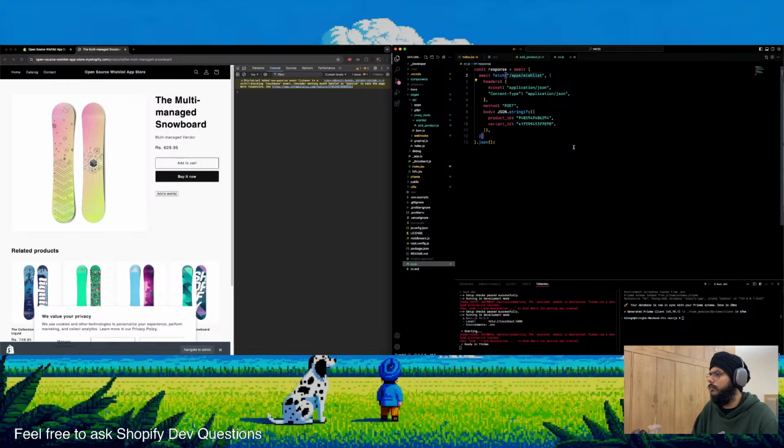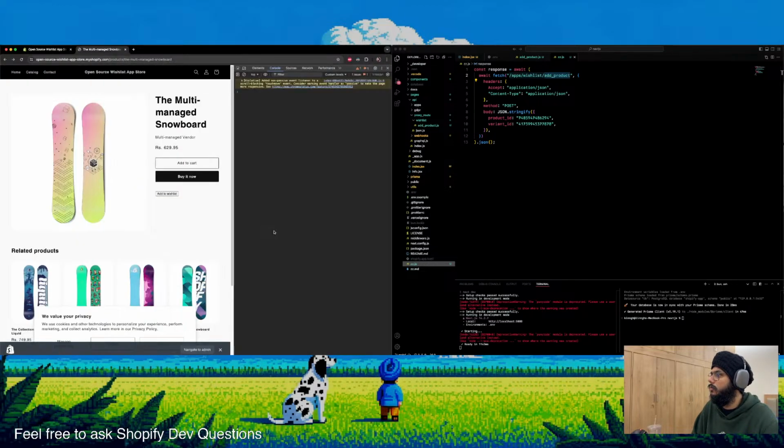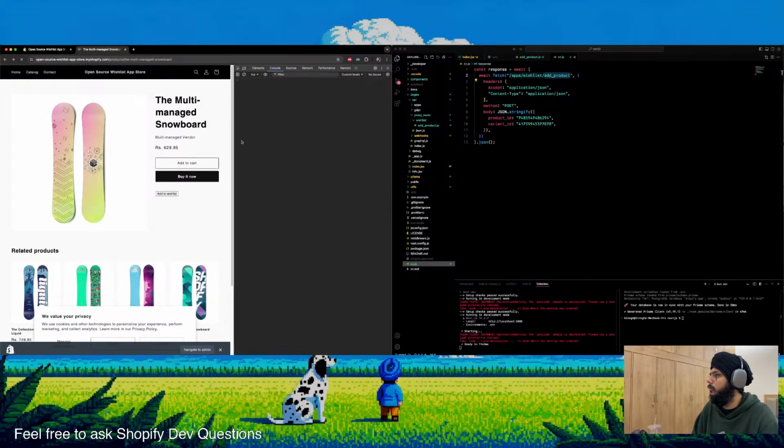Oh yeah, apps wishlist, add product actually. That is what I do wrong. Is the spelling correct? Seems correct.